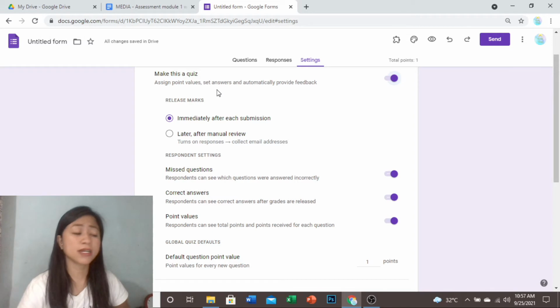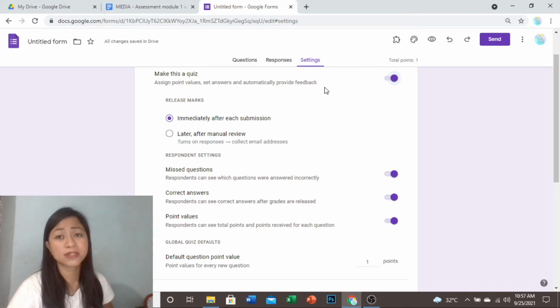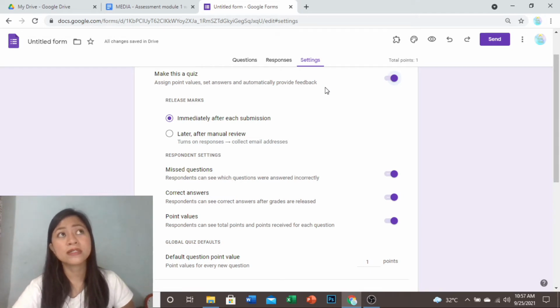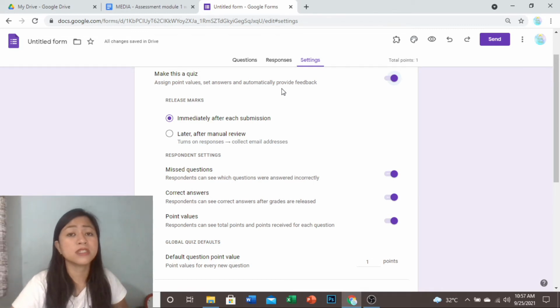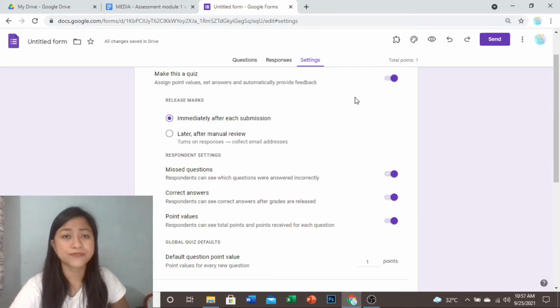The system will check the questions for you, so it will be very convenient on your part as the teacher. Or you can also have automatic feedback, so after the students or your learners answer all the questions, they will see the feedback for each question. You can also do that.